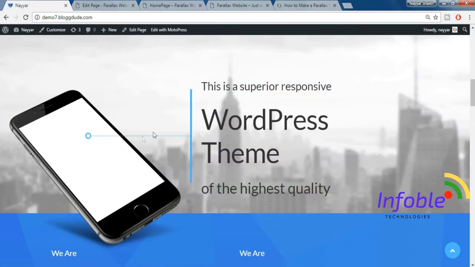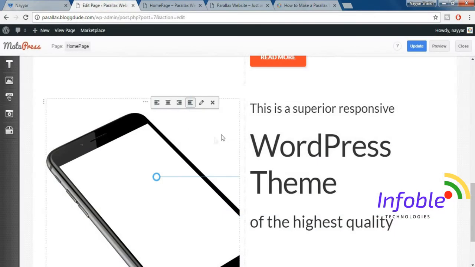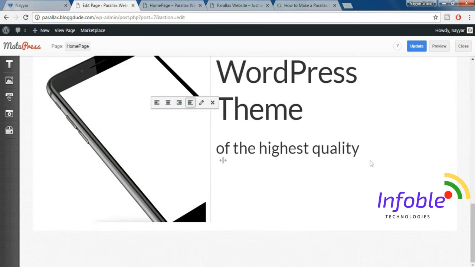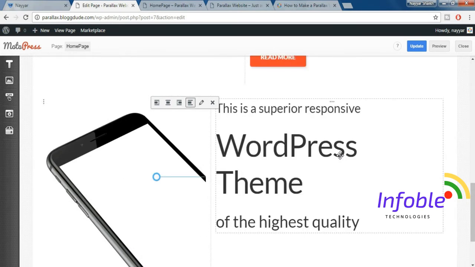And here, as you can see, the image section is quite smaller and the text section is quite bigger. So let's resize this. When you hover over here, you'll see this option, the icon with 2 rows. So just click and drag this image a bit over here at the left side. Fine, this looks fine right now.